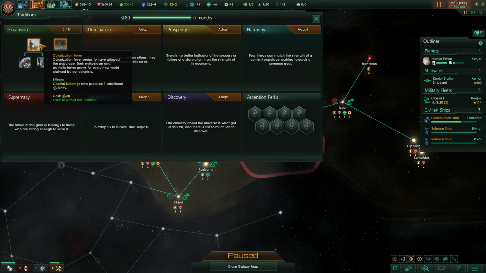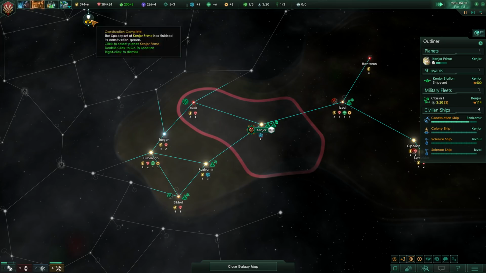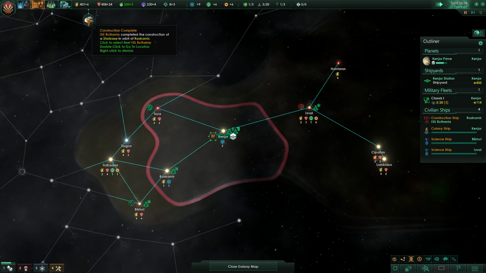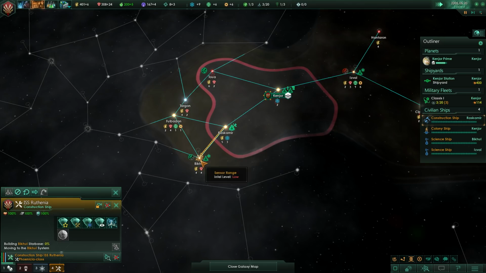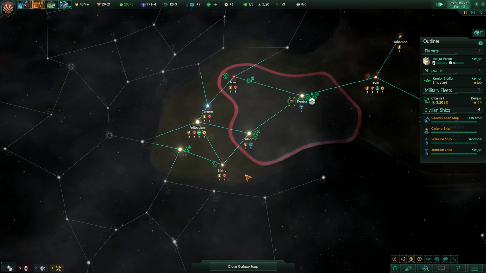So we get a little extra unity, and then our new colonies start with one pop. I think we'll have that in time for this world, but maybe the next one. It'll be a nice little boost, and that's going to be okay. Construction complete. Yeah, I think a lot of the minerals are still just going to go to building this stuff up. Let's go and claim Bicol right away so we can start another colony ship since we do have the money for it. Why don't I actually go and just get it built here? That way it'll be built a little sooner. It'll be ready to go.